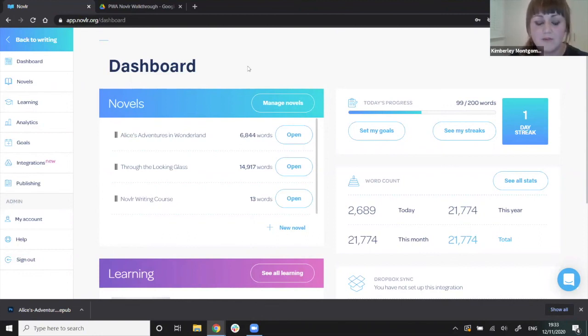If any of you are already on Novlr, you'll see we've recently done some research with our users about how they work. So we're trying to figure out the best way of doing that, and also without cluttering the app. So yes, definitely. And we're also applying for some big funding these last few months and in the coming months. So the next big thing we would love to add is planning tools, and the form that takes is dependent on what our users tell us they want.